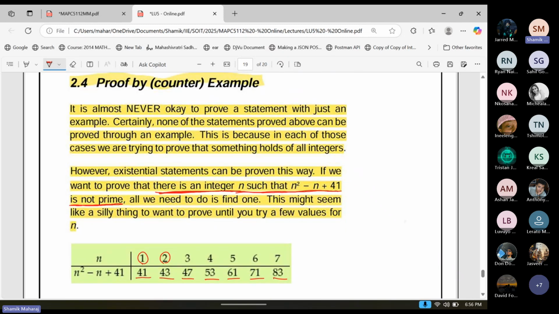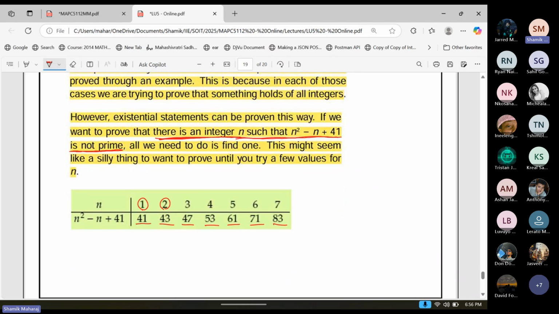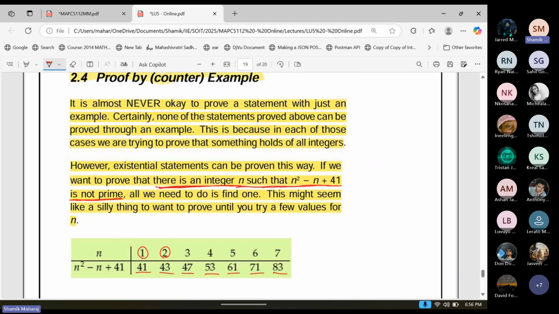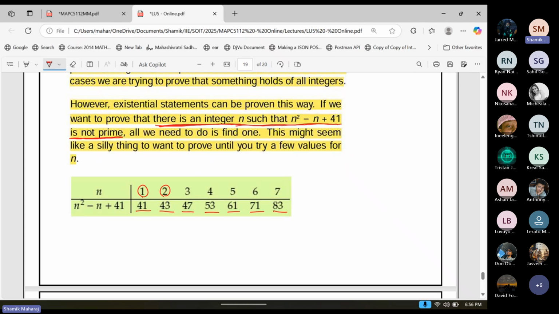So again, this is unlikely to be a thing they'll test because it can be tedious. You could find it on the first go, you could find it on the 5 millionth go, it's one of those things. So that's how you prove by counterexample. You find an example that basically counters what the thing is saying to show that, depending what the claim is, something is either true or not true, depending how they claim it, right? And the way they'd say it is existential statements can be proven this way, right? There's a little thing here that says that.